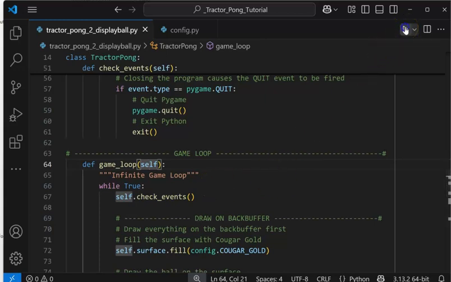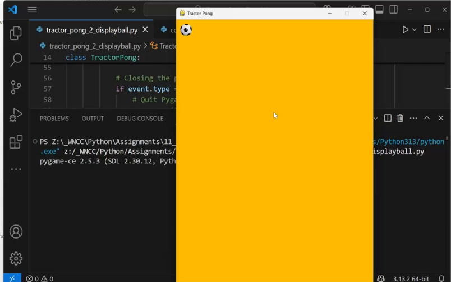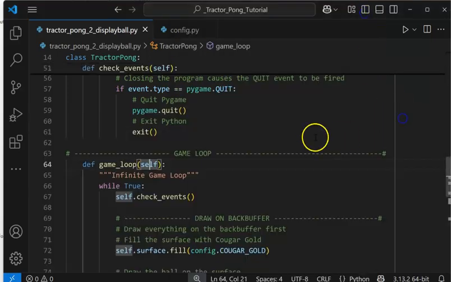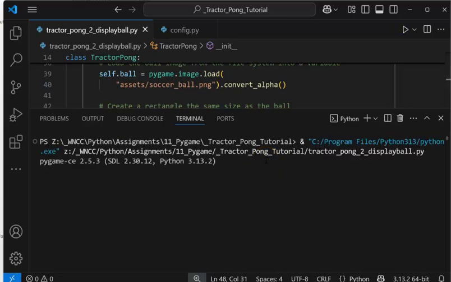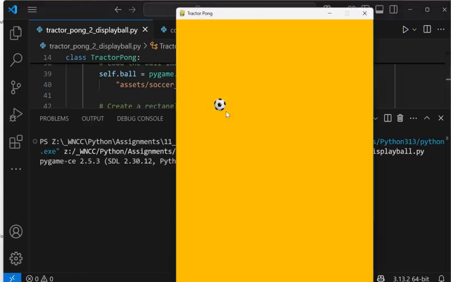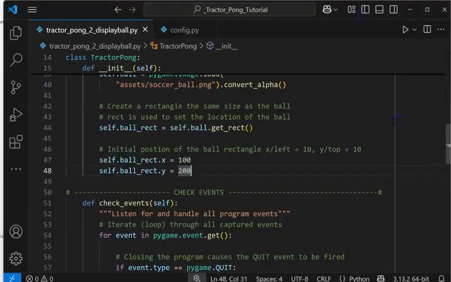So, let's see how it works. There it is. There's our ball. 10 pixels down, 10 pixels over. Well, if you want to experiment with it, let's change our numbers. Let's make it 100 over, and let's make it 200 down. 2000 would not be good because I'd move it off the screen. There it is. So, of course, typing in the numbers for something on the screen is not going to be a good way to do this. However, it does show how we can move the ball around the screen by moving the rectangle. The rectangle has a lot more methods and properties for us to work with.